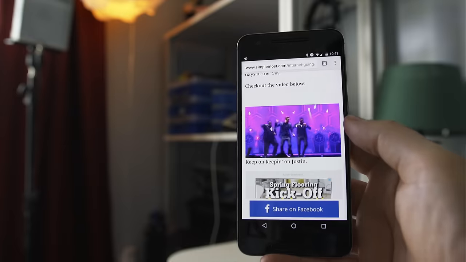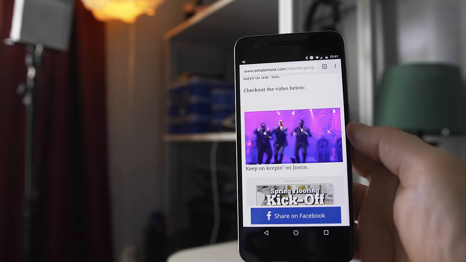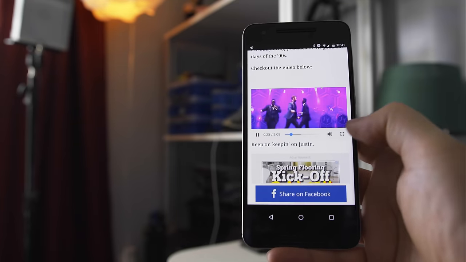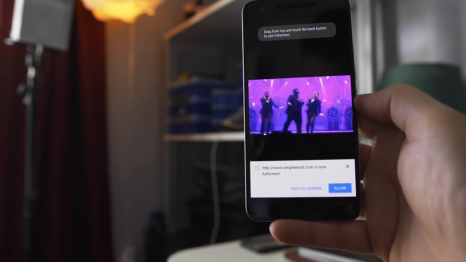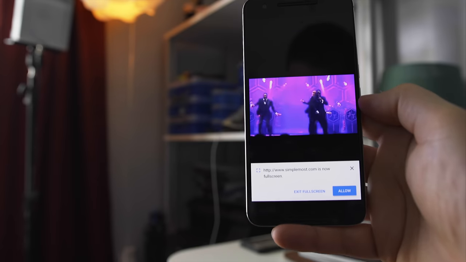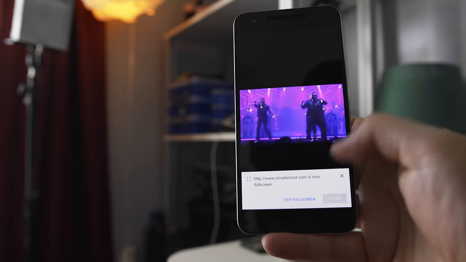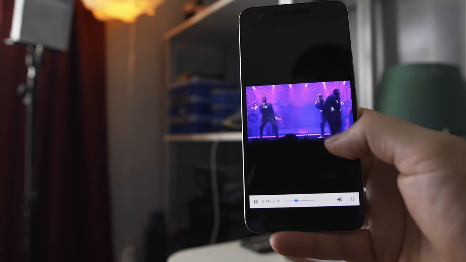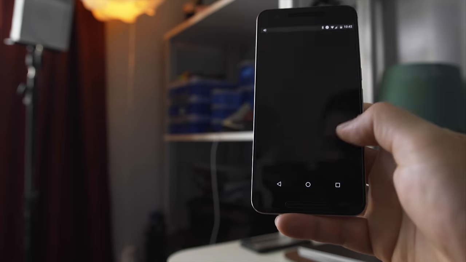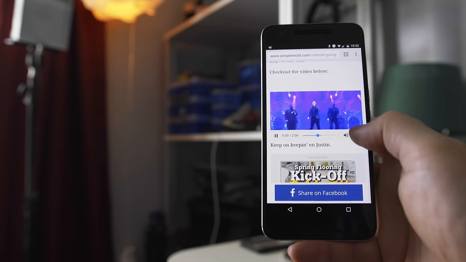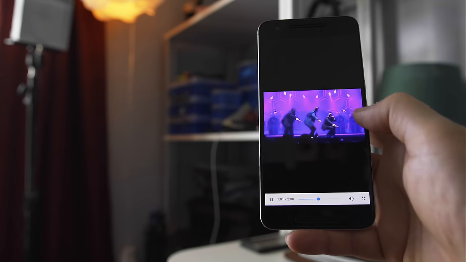When I watch a video on a web page and I hit full screen, it asks me every time if this web page can go into full screen mode. This is something that's frustrated me on my Note 5 as well, so I think it's just an overall Android thing, not a Nexus 6P thing. If I click full screen, then yes, I want the page to go to full screen mode. You do not need to ask me. They need to make this a little bit smarter and get rid of these extra steps.